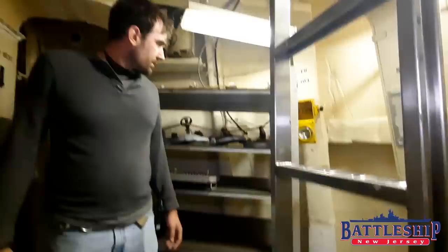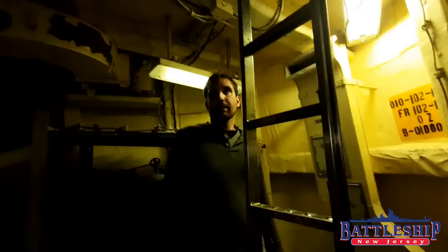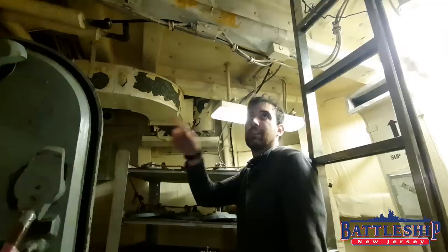Imagine this was storage equipment or a workshop. ECM room number one. That's electronic countermeasures. This is part of the original superstructure, although I'm not sure that the hatch there is original. Might have been added later on in the ship's career. There was clearly electronic equipment here at one point, but not today. Although this rack might have held some. Now it holds the viewports that are no longer needed because they've been blanked over down below.